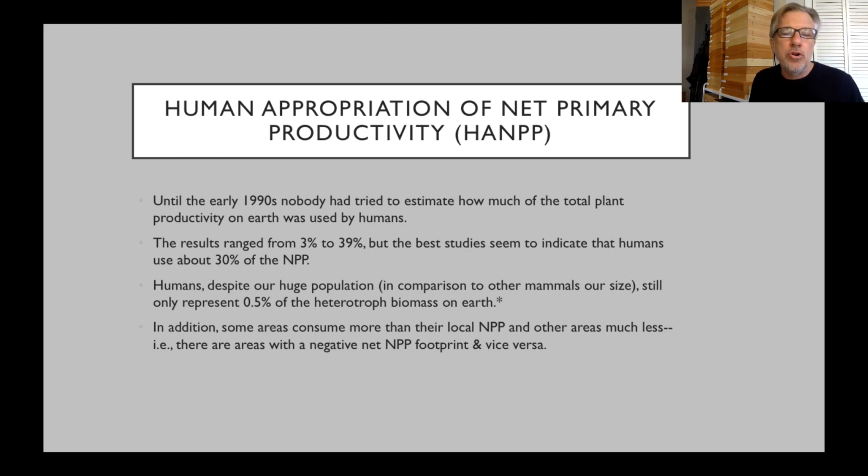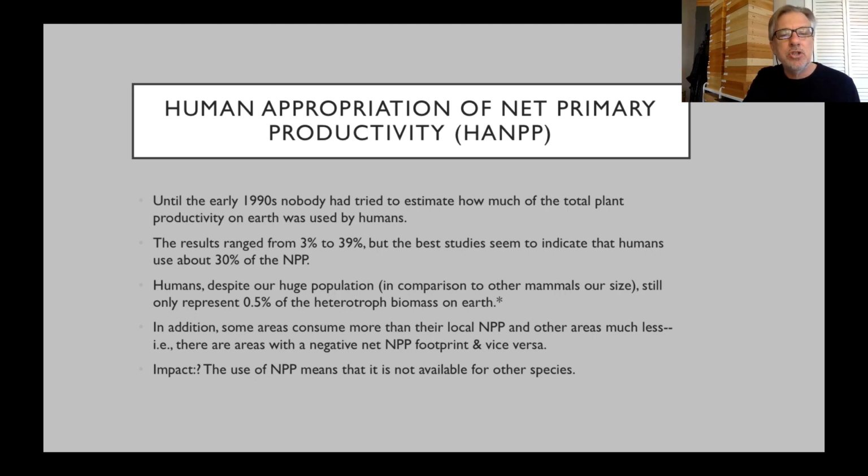One of the things that you learned when you studied net productivity patterns in the globe is that some areas use much more of their NPP and other areas use less. So some areas need to import NPP while other areas can export it. What is the impact of using all this NPP? Well, right off the bat, it means that it's not available for other species. I would say that's the first impact. We are hogging stuff that other species could use, and therefore that's going to have an effect on the population size of other species.